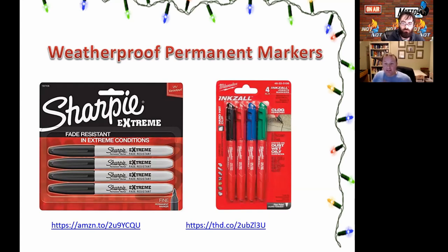And this year, when I first started building, I was just using permanent markers. But I found out that over the years, they've started to fade. So someone recommended, when I first did this presentation a while back, hey, they make weatherproof ones. Oh, really? So I bought the weatherproof ones, and when I was taking down my props this year, I went back and remarked some of the items that were fading. That's really cool. I didn't know. It's funny, people think permanent marker, permanent marker, but there actually is a difference. You learn. That's the great thing about sharing all this information.